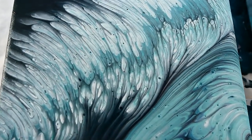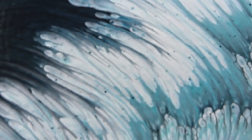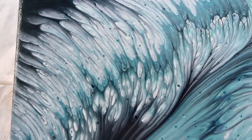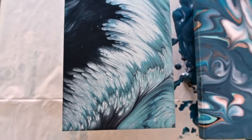And this is the one that I poured just from the cup. And as you can see, here is a lot of glare. Different colors mixed in. This one is dry because I did it yesterday, and there was a little more white together, so it's just a wandering straight pour. It's like a winter scene or something.